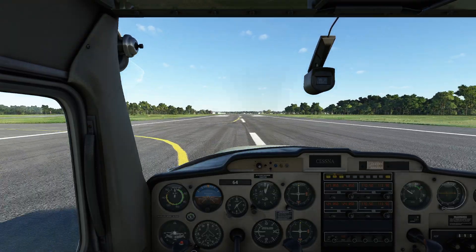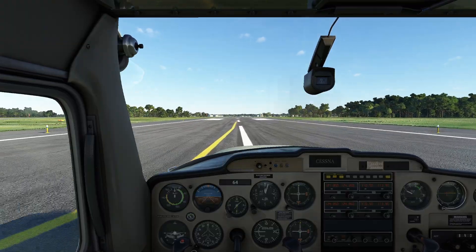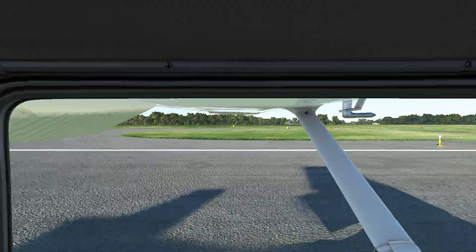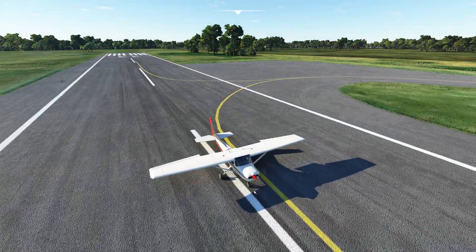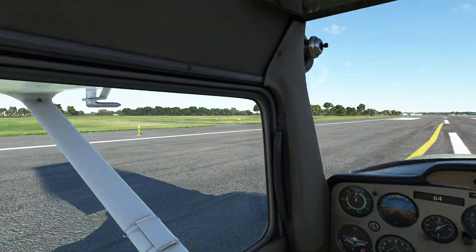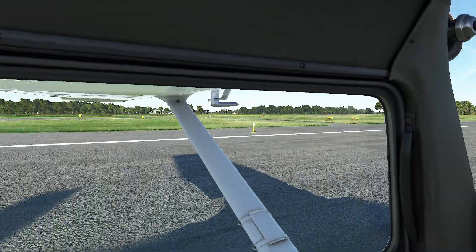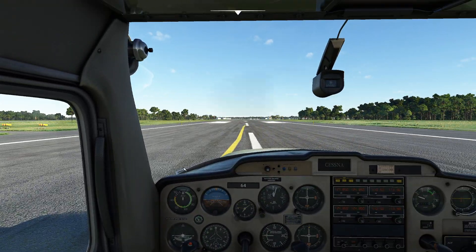So you can see the difference between the two very clearly. If this was a short field situation, look at that — no difficulty at all landing in a very, very short distance, about 750 feet, versus if we had come in the other way doing 85 knots even with full flaps, we would have basically not stopped until we got to that line from the other direction. So you can see that by increasing the drag, you can actually make it so that you can approach slower. It just requires a little bit of unintuitive thinking. Enjoy.